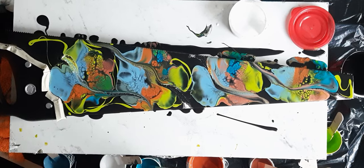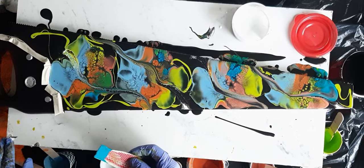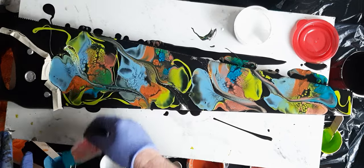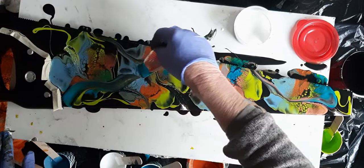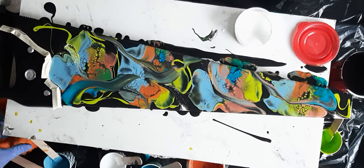Okay, let's add some swipes and the dark turquoise. That wasn't very good.